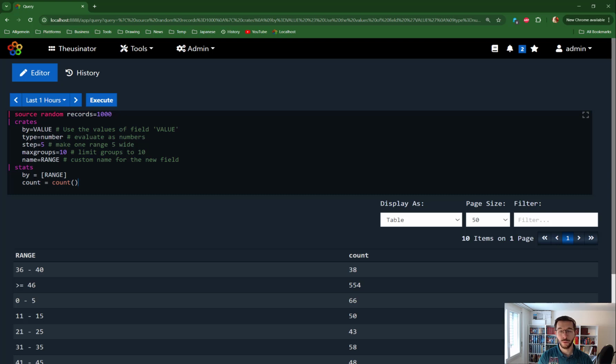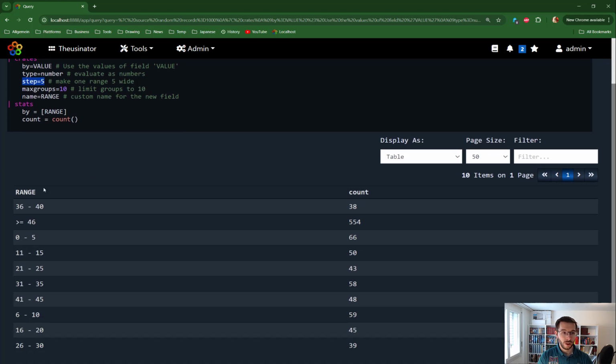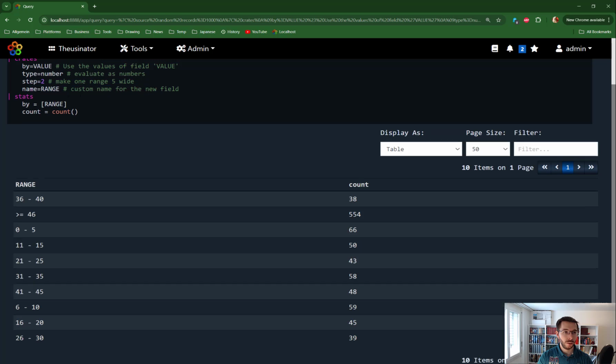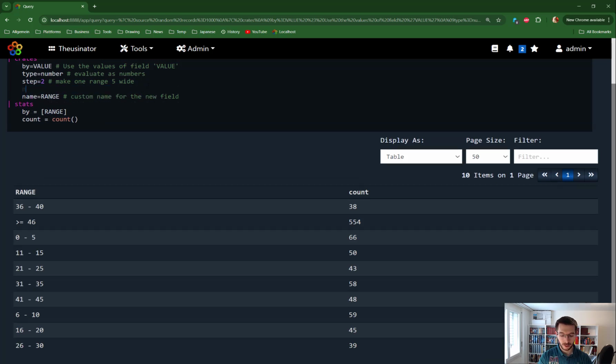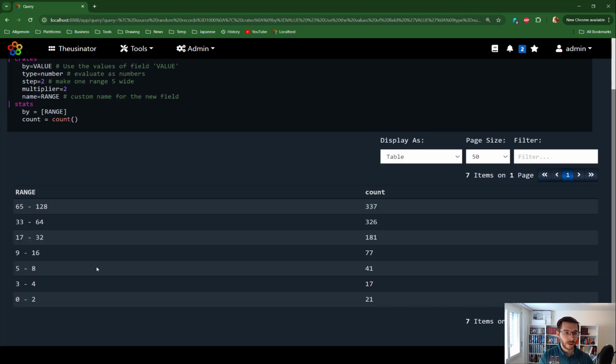Another thing that you can do with this one is, for the step, you can define a multiplier. So if you have bigger ranges, let me start, for example, with 2. We don't limit this one, and we make a multiplier equals 2. So what this one does is every group will get doubled in size.